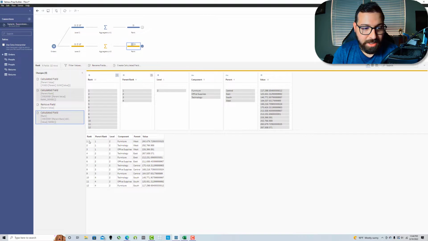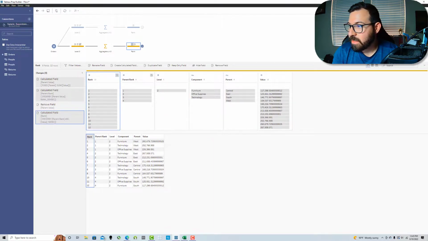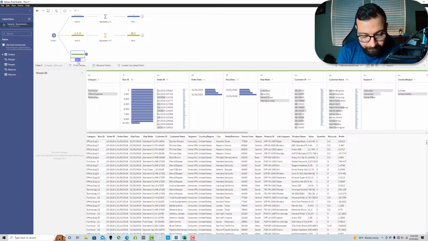And so now you can see it's ordering exactly how I want it to. Everything in the West parent comes first because that parent rank is 1. And then those values are ranked in descending order. And it's happening that way within every parent value, which is perfect. So I'm gonna leave that. Now I'm gonna create one more branch. We're gonna call this level 3.